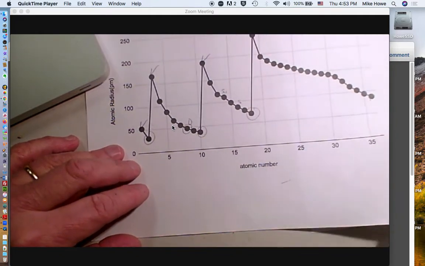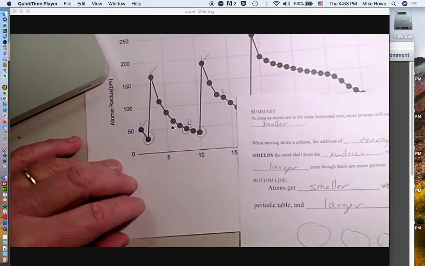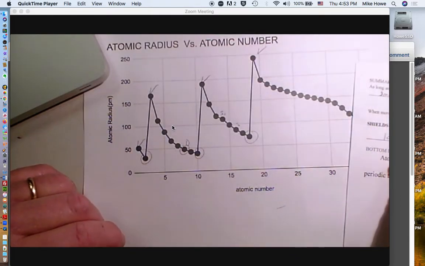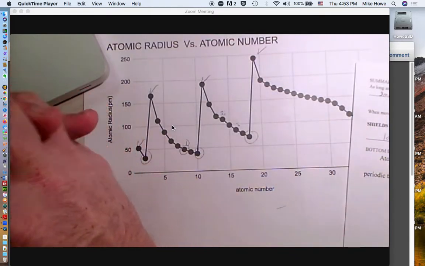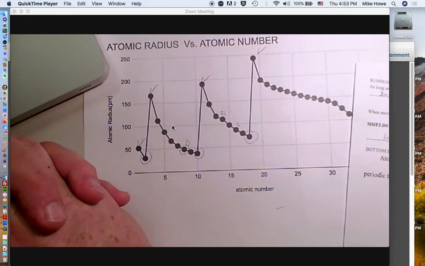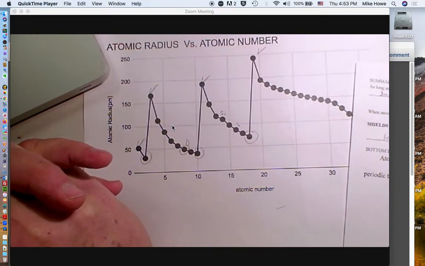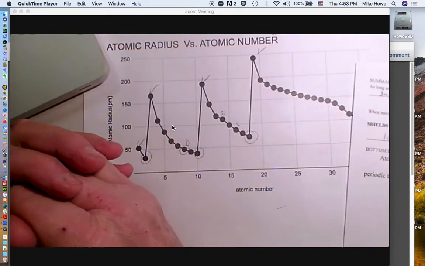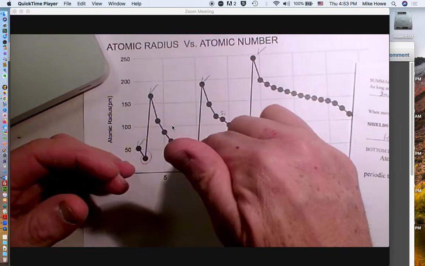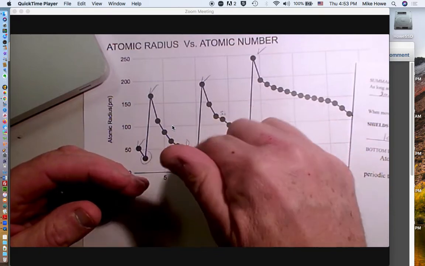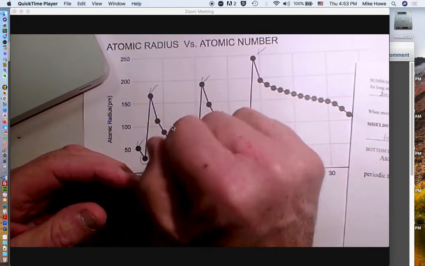Remember, this graph needs to be created by you, not screenshotted by you. And on the quiz on Monday, there'll be questions about the graph. Like I might say, how does size change from neon to, or from sodium to argon, for example? And you'd say it gets smaller. But if I said, how does size change from neon to sodium, you'd say it gets bigger. So you'll have to interpret that element number 10 is neon, number 11 is sodium.